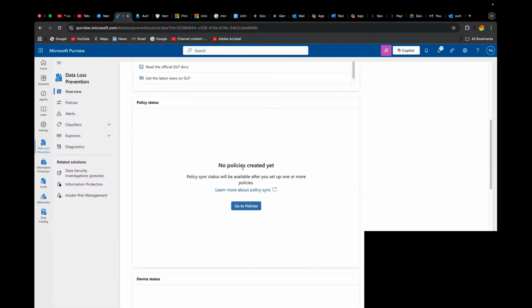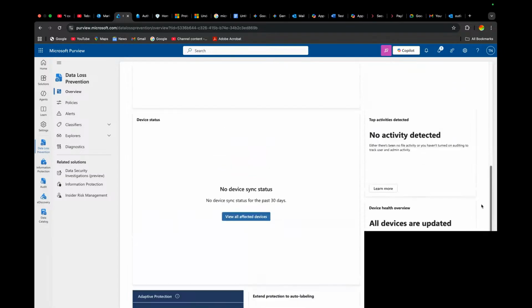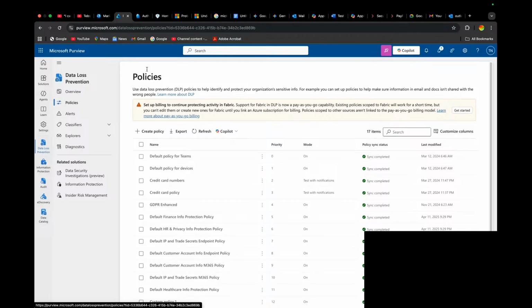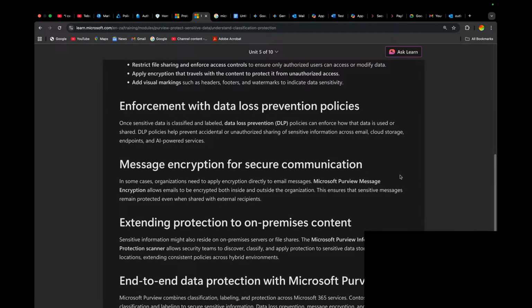Right now, there are no policies created. I'll show you how to create policies and why we create policies. So let's go back here. We create DLP policies to help prevent accidental or unauthorized sharing of sensitive information across emails, cloud storage, endpoints, or AI-powered services like ChatGPT and others.